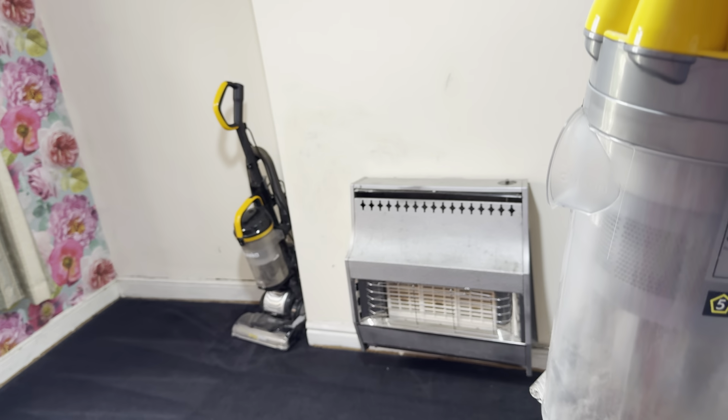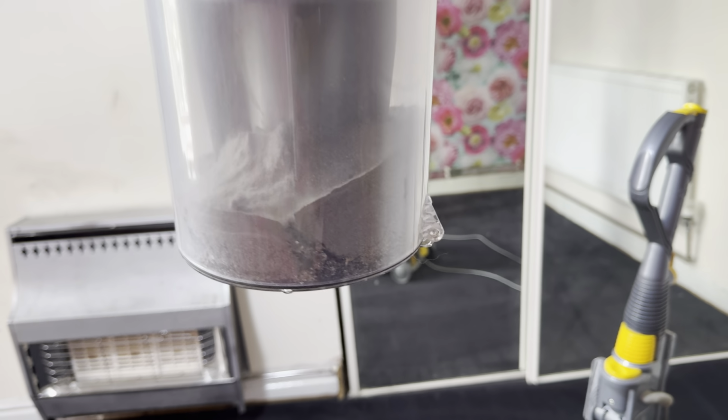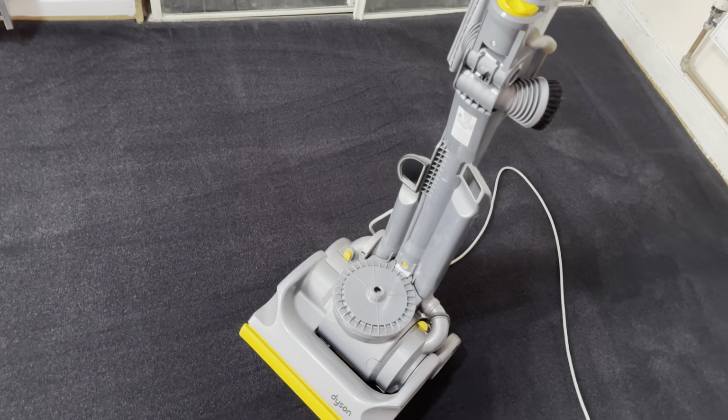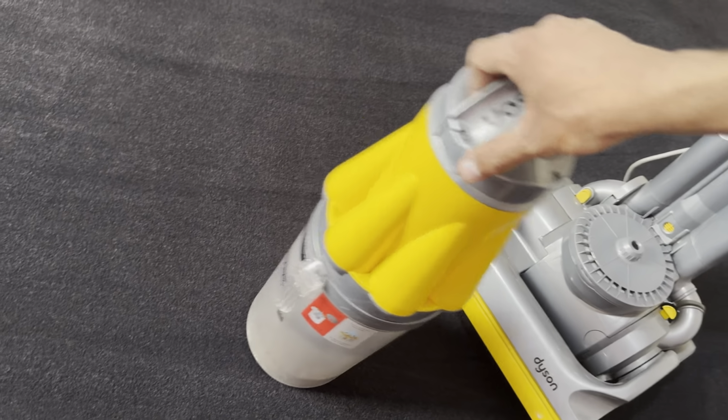So look what the Eureka over there has left behind. An absolute ton of dust and dirt. The Dyson is almost half full because that's how inferior the performance of the Eureka is compared to this old school Dyson, which still outshines the Eureka.